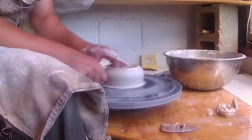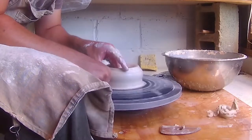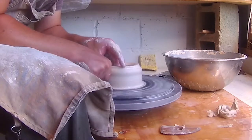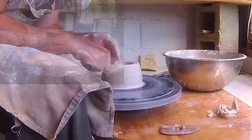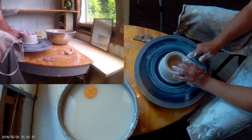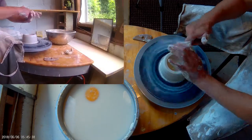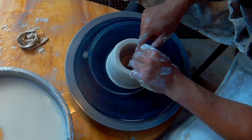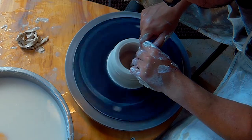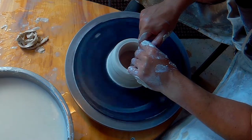I'm going to round off. Don't forget to round off the top. That's actually important. You're condensing the top of the clay, you're compressing it, you're making it solid, you're making the shape more powerful than it would be otherwise. I'm just using the wood rib once again to get nice flat 90 degree angles, cleans up the bottom a little bit, takes out some excess moisture as well.